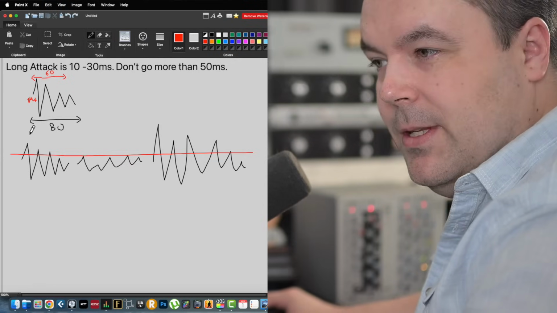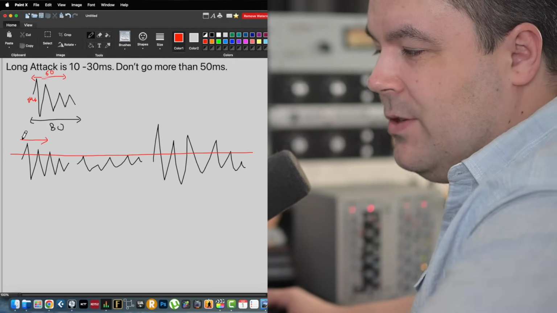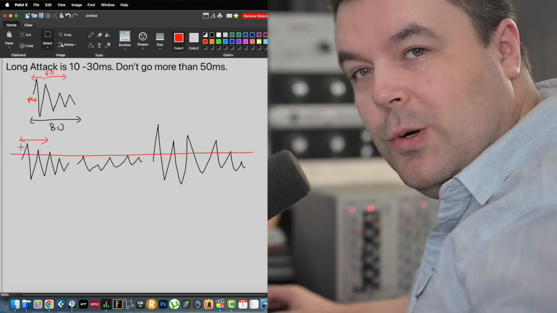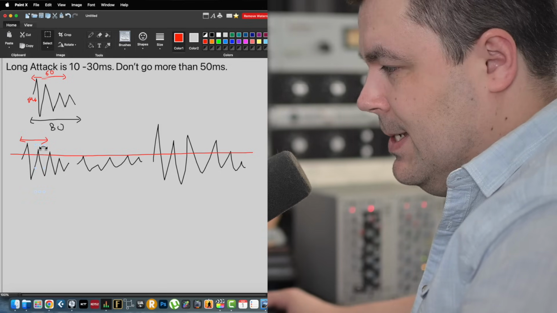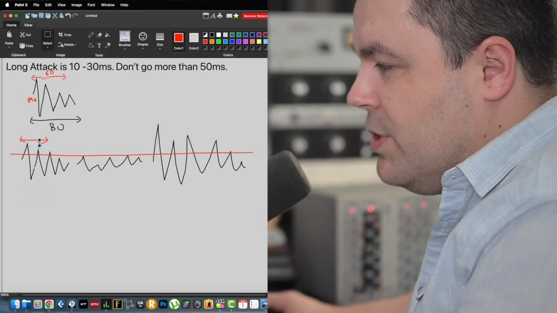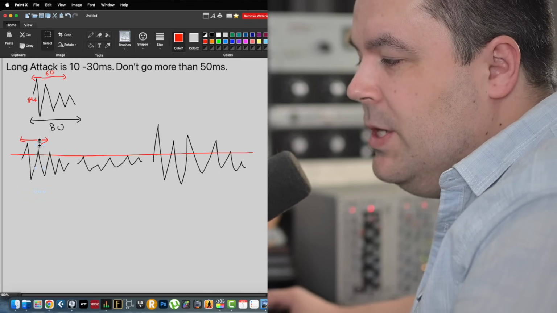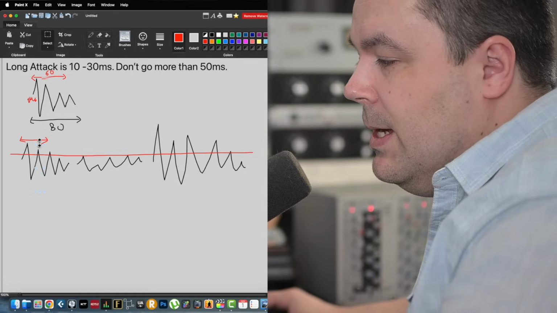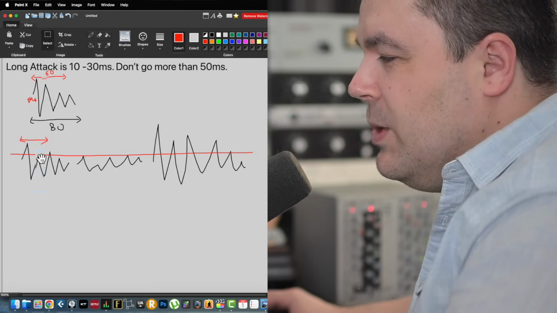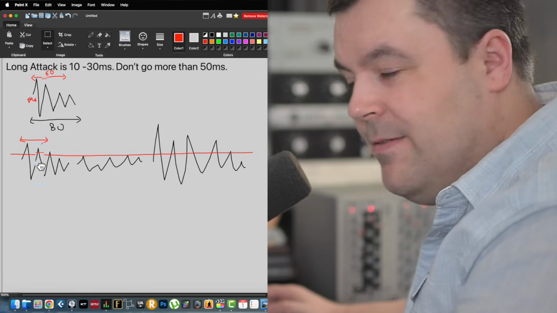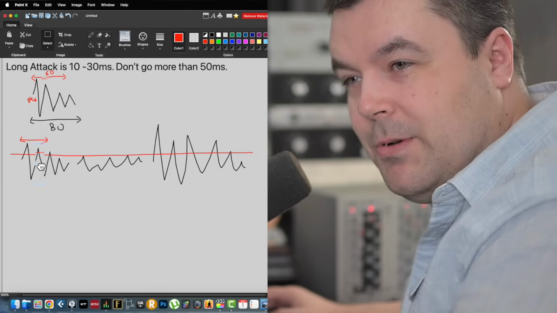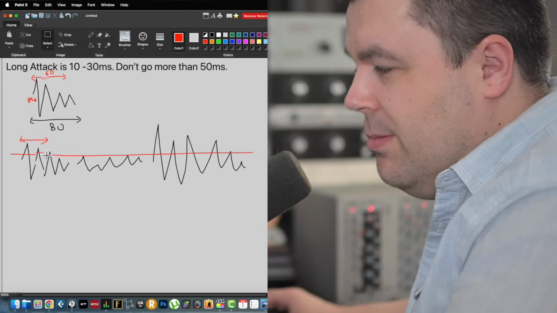If you're gonna apply crazy long attack on your compressor, for example, 60 milliseconds. Remember, notes 200 milliseconds each over here, like medium notes performance, like I showed you in the project. Let's say you apply 60 or 100 milliseconds attack. It means very first peak, even though it's supposed to be compressed with a medium amount like this, it will not be compressed at all. Second peak will be compressed with some amount, but almost inaudible. If the overall amount of compression you plan to have will be like 5-6, this peak will be compressed maybe by 1 dB. So it's almost inaudible compression.